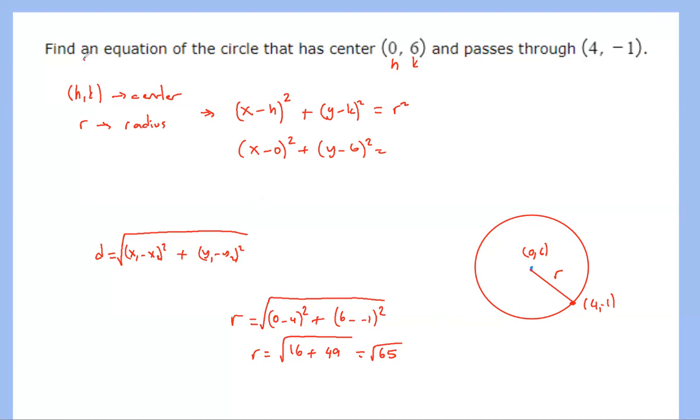If I want to complete my equation, it says find an equation. So I need to square the radius and the radius is root sixty-five. And I do need to square this. And some people are using a calculator and just getting the number. We don't need it because we have the square of a square root. If you square a square root, the square and square root will cancel.